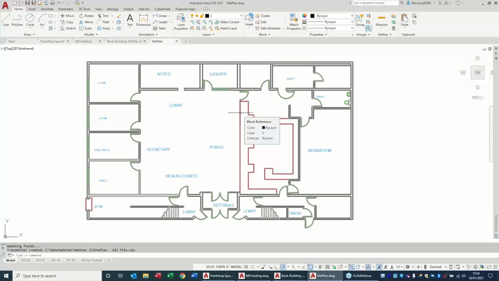There we go, folks. So I looked at layers there, route and reconcile layers, the layer managers, layer filters, the layer states manager. And I've gone through Xrefs, how to attach those, show the changes, and what to do if the architect sends you a new one. Looking at the attach and overlay there, the differences in there, and also unloading and reloading, and then binding, and then finally a quick zip through there, looking at the e-transmit.